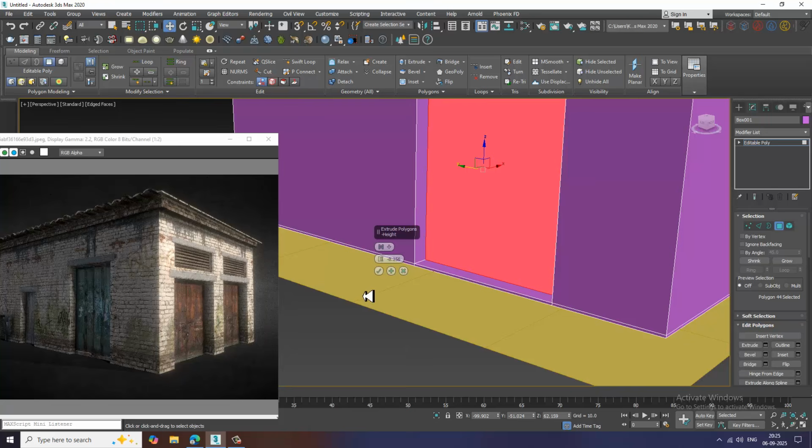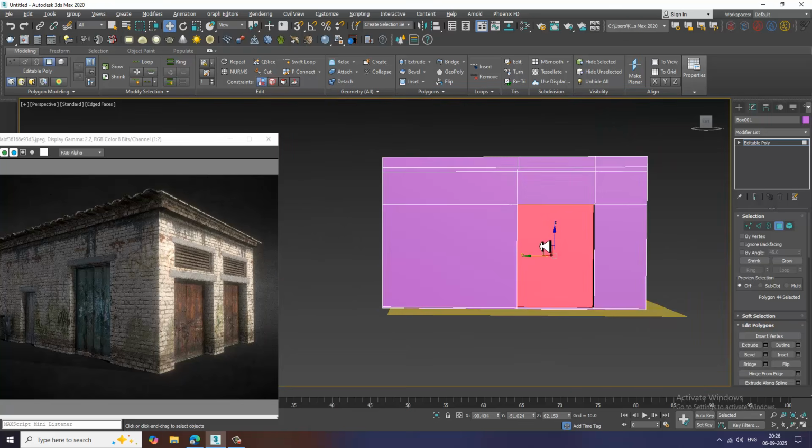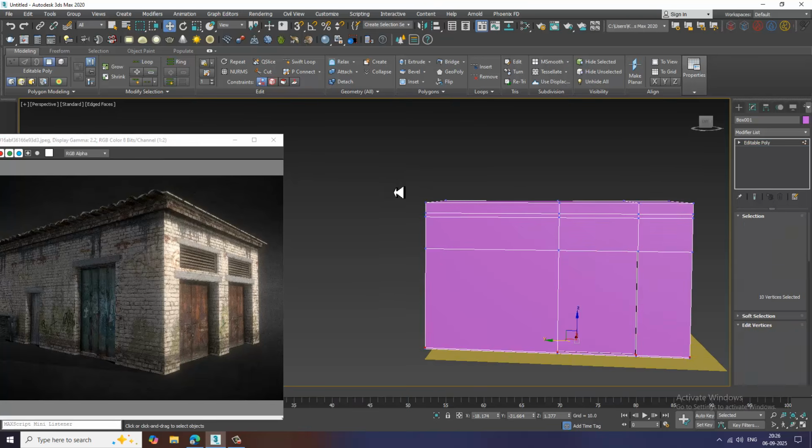That would be much better. Okay, this looks okay.